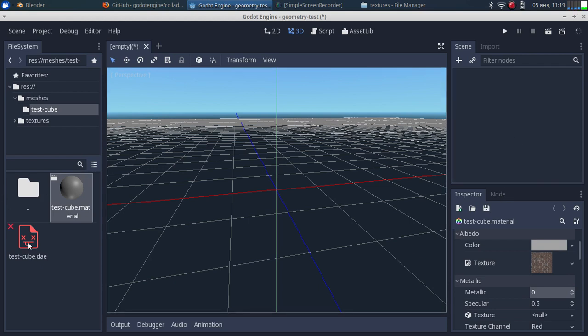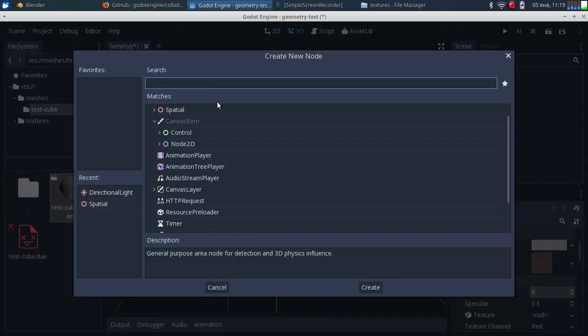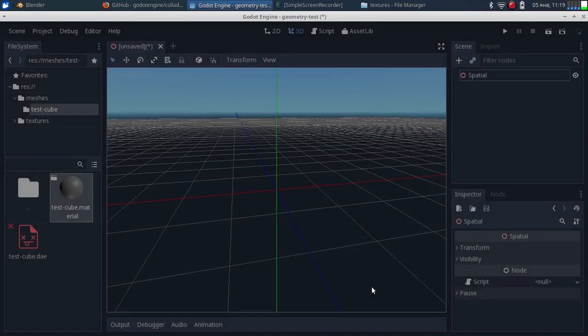Now this is completely set up, and if I wanted, right now I could drag this test cube into the scene, but first of all, I want to do some organization. Because Godot uses a hierarchical organization model where all nodes are equal and all nodes can be parented to one another, you need to be careful about how you set up your nodes. This is probably the most basic way to do it. So I'm going to add a child node over here, just a generic spatial node.